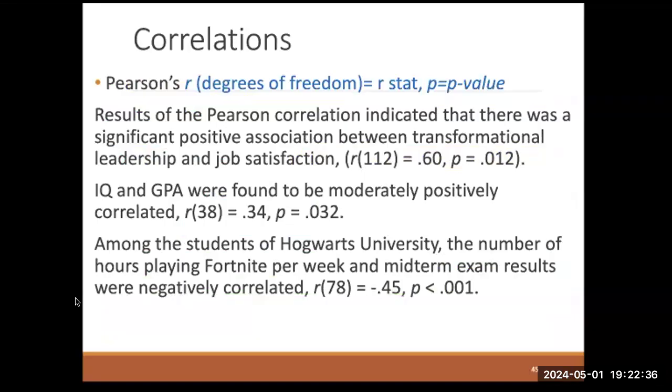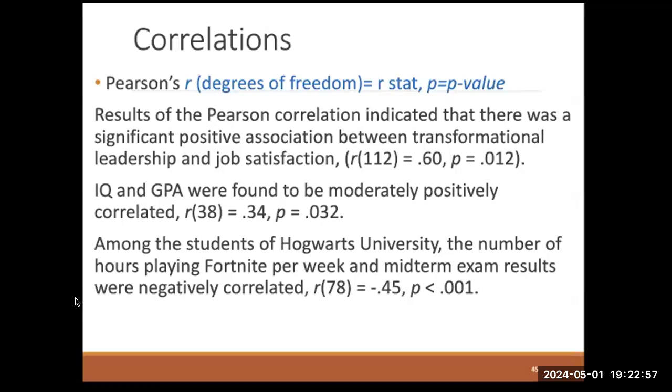Correlations. So correlations are our most common statistic that we use. So when we see a correlation result, you're going to see the R. So remember, the funny looking X is chi-squared. T is for t-test. The F is for ANOVA. For a correlation, we call it Pearson's R. So you're going to see an R in the results.